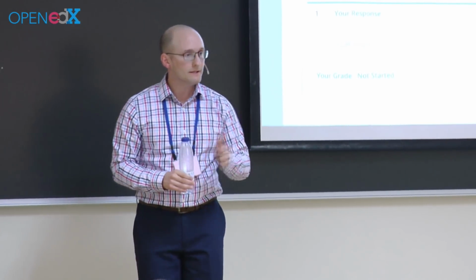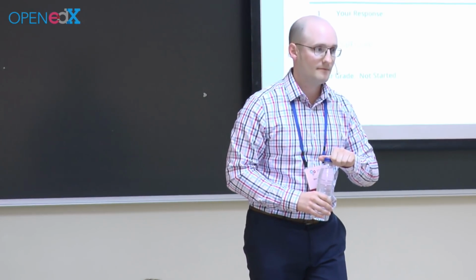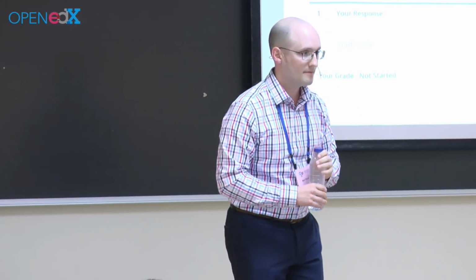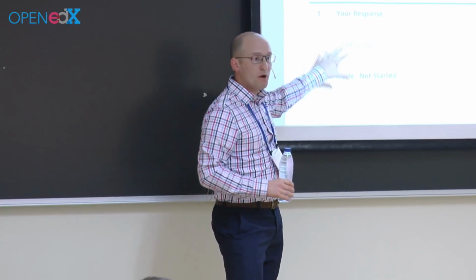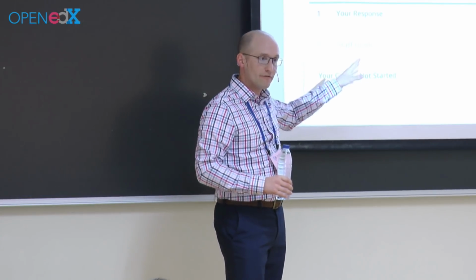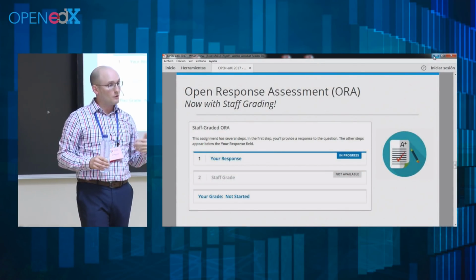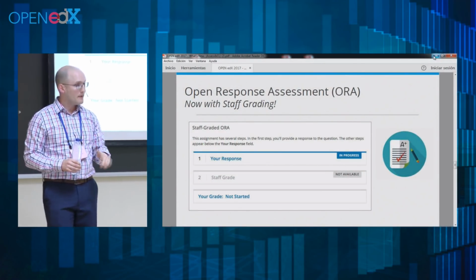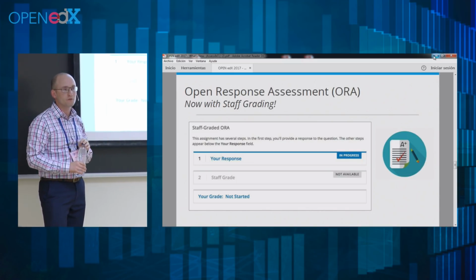Right? Yes? How can you mix them? I mean, everybody will see that there is a staff grading, or can you say only this cohort gets staff grading? Yes, based on cohort. So we can actually create two components, one that is for verified, one is for audit. That way everyone gets to see something. That's extremely important. We're going to talk a little more about cohorts in the next session, but that would be one way to display the same assessment but for two different groups.